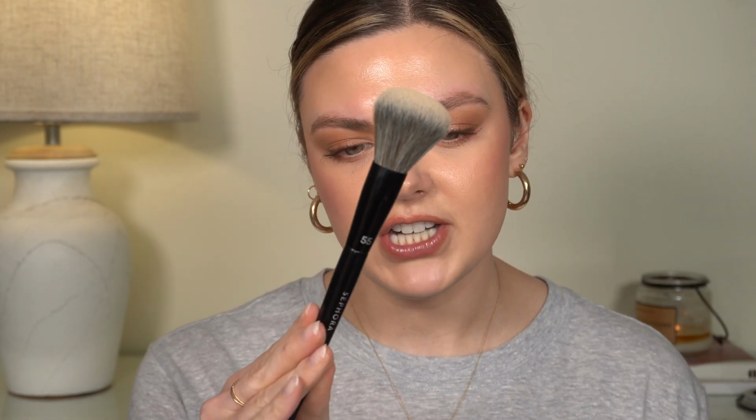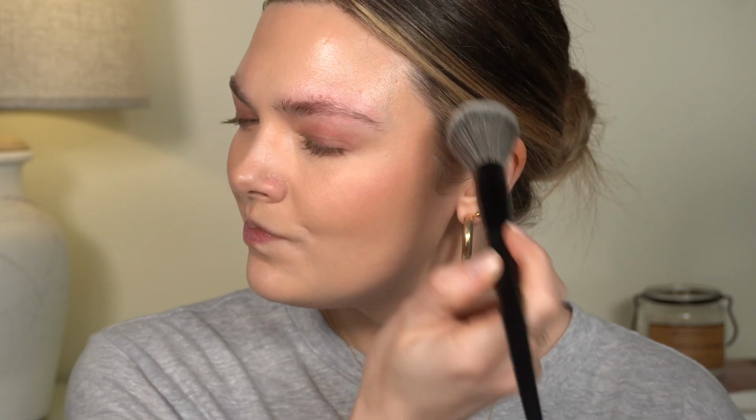And then the last brush is actually this one from Sephora Collection. This is the number 55. They call it a pro foundation brush, but I use this for powder. This is the brush I always use to powder all over my face typically, and I like it because of the shape and the size. It's kind of wispy, but not too wispy. It's large, but not too large. And I just feel like it does a really good job of getting everywhere that I need it to get, especially right here, the sides of my nose. Sometimes I find if the brush is too big, it can be kind of hard to get in certain places on your face. But I use this all the time. This is my favorite powder brush.